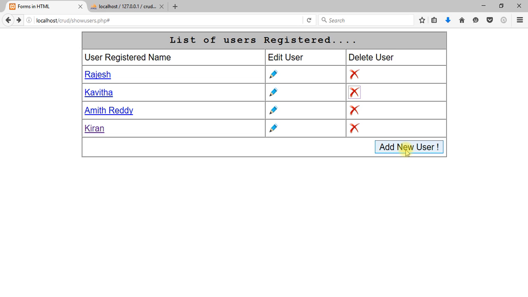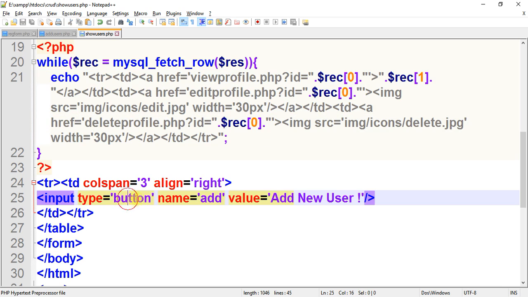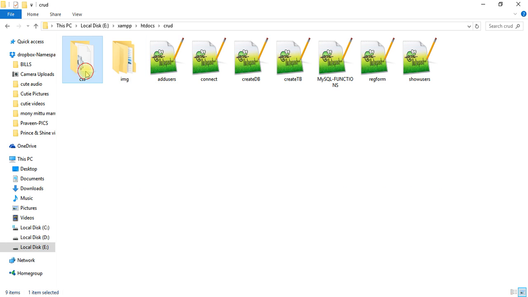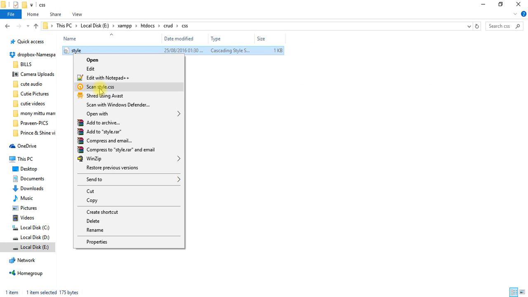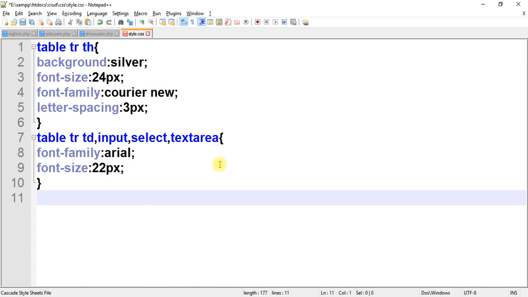So this is a button, add user. Where is this button? I could see that this button is here. I'm going to give a name of ID or class. Class is equal to, I'm going to say XYZ. That's my class name. I think I'm already speaking with CSS, and this is in the CSS style.css. So where is the CSS page? CSS style.css. Okay, a class name is .xyz.